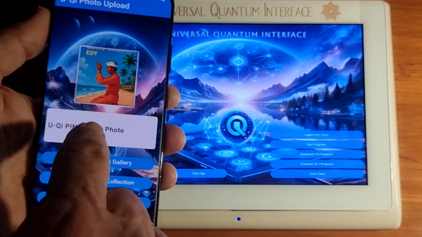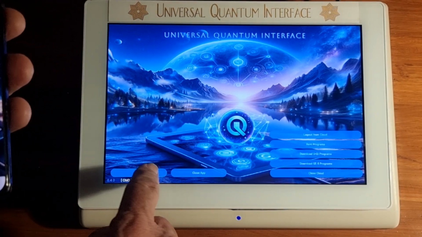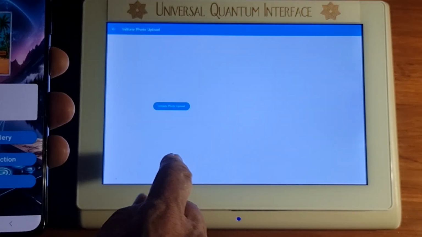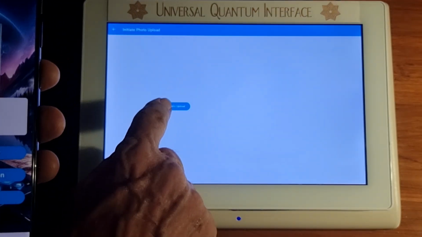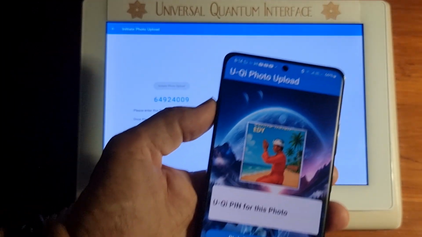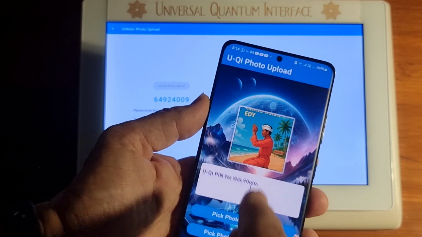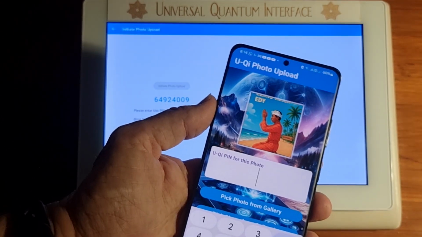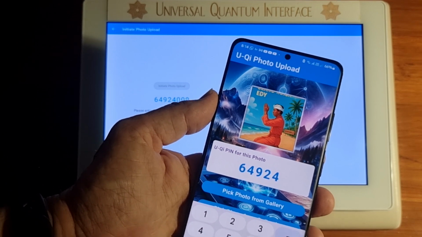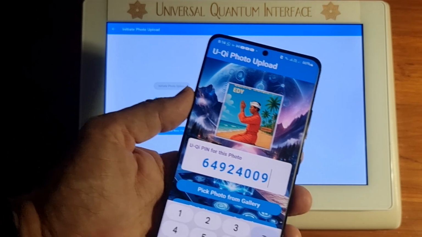And then to get the pin from the Yuki, you need to go to Run, and then click on the photo icon up at the top and initiate a photo upload. Now I have to type that number into the phone. And the number will be different every time.